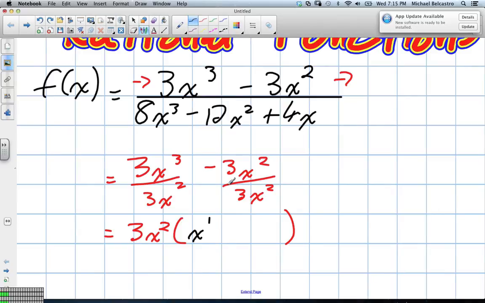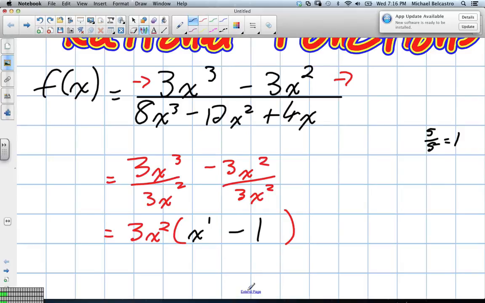The second term, 3x squared divided by 3x squared. Since it's the exact same, do you know what's left over in the end? Nothing? Not nothing. There is a term. Think of it like, what would 5 divided by 5 be? Oh, 1. So what's left over here is also 1. That's what's left over on top. We have 3x squared on the outside and x minus 1 in brackets. That would be the factored form of the first part of this equation.